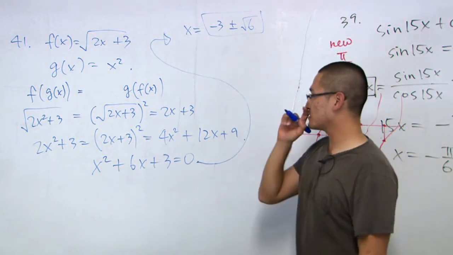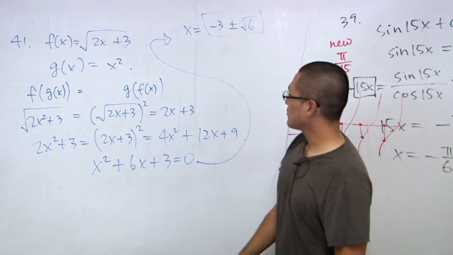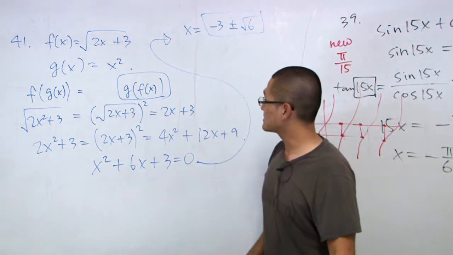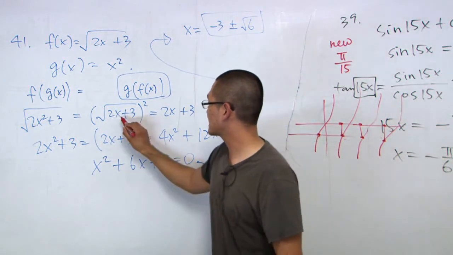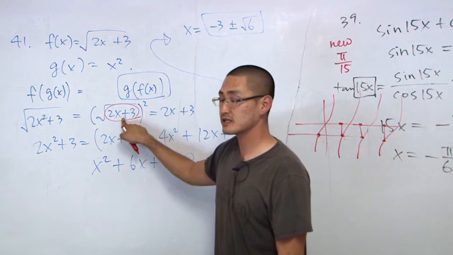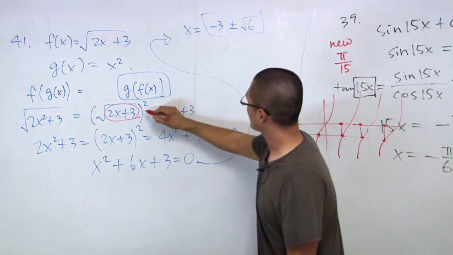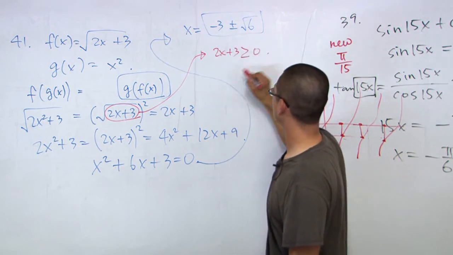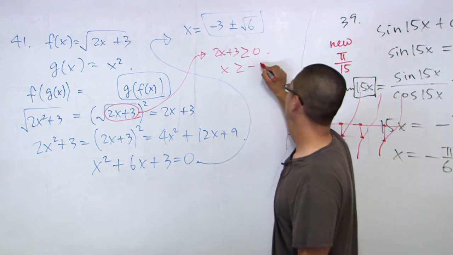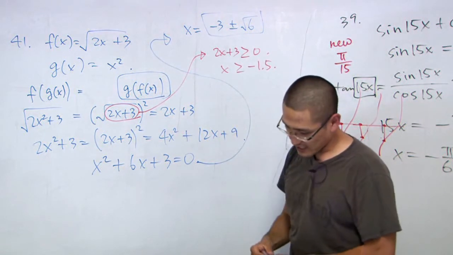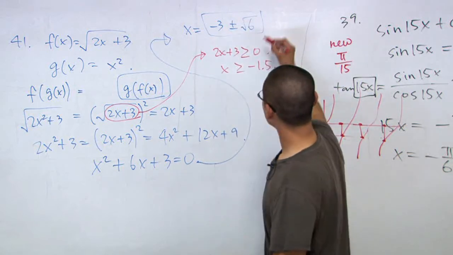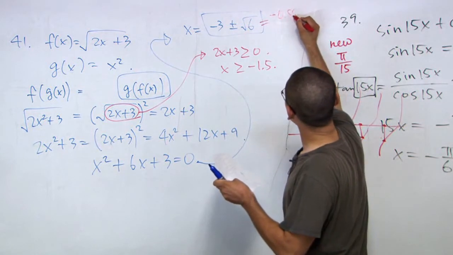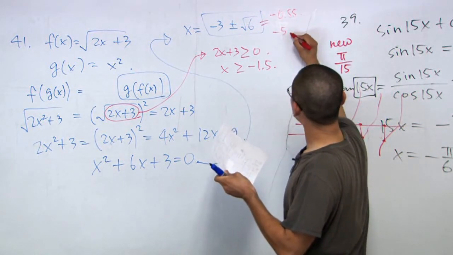Okay. Well, one thing you need to realize is that when I'm looking at g of f of x, this thing right here cannot take anything that makes this minus, right? Or, yeah, 0 is fine. But from here, I cannot take anything that makes it less than 0. So x has to be greater than minus 1.5. And the two answers, if you actually calculate it out, you get minus 0.055 and minus 5.45.